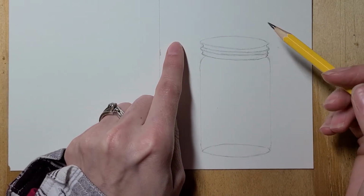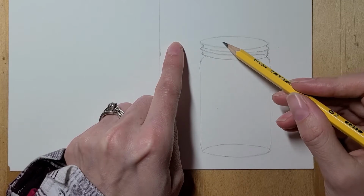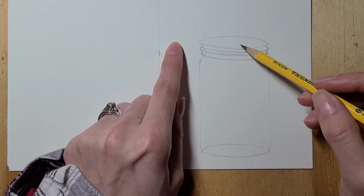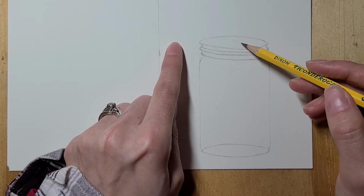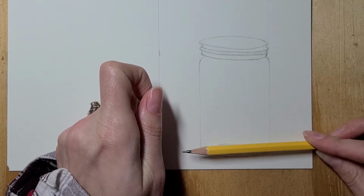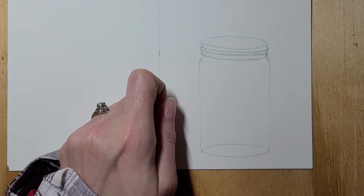So something to think about is this part right here should be filled up with flowers. In the second video, that's what we're gonna do. So we're not gonna paint this part today. I just want to paint from here down to give the jar shape.